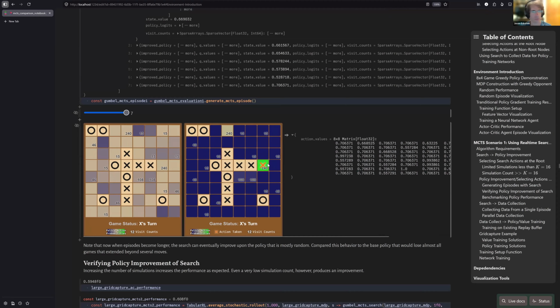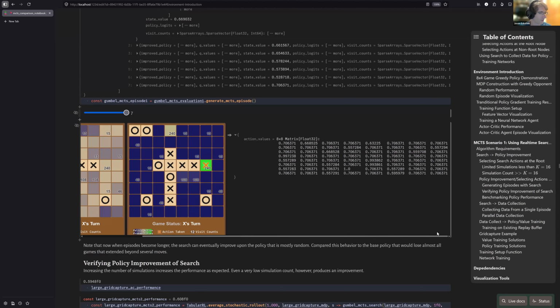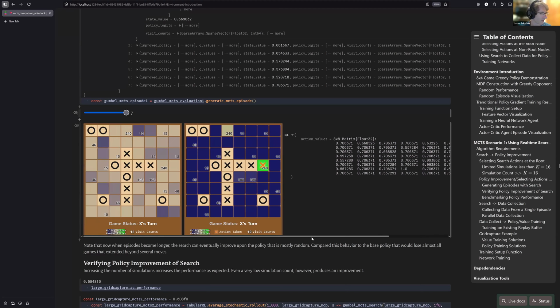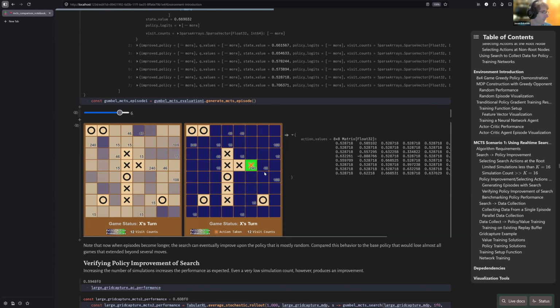So now the winning move is made after that. And in fact, it does show. I don't even know if the winning move state has a value of 1 here, but I believe there might be another winning move or something that leads to a winning situation in this as well, but it did select this move. So this is just one example. We can see that this is one of those game situations that the policy previously lost, and the search is allowing it to win.